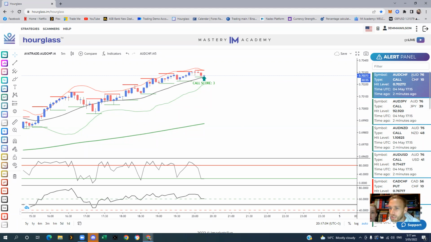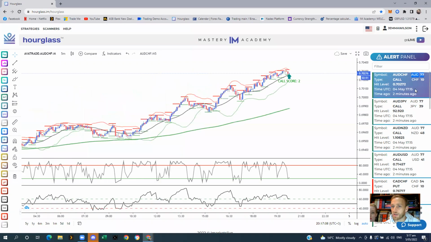So if the currency strength is saying AUD is stronger, that means the price is moving up towards AUD, and you're wanting to take calls. You can see it here, the chart shows it clearly. It's been moving up, so you're only going to take calls. Even if this shows a red arrow for a put, if the currency strength is pointing up, you're not going to take that. You're only going to take it with the currency strength.